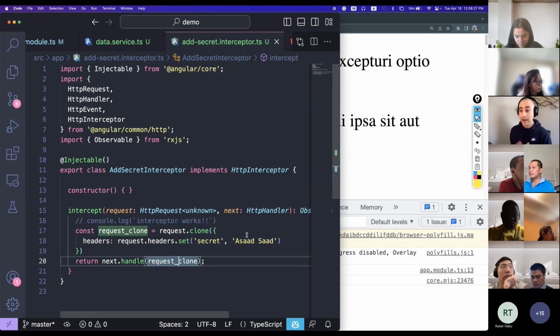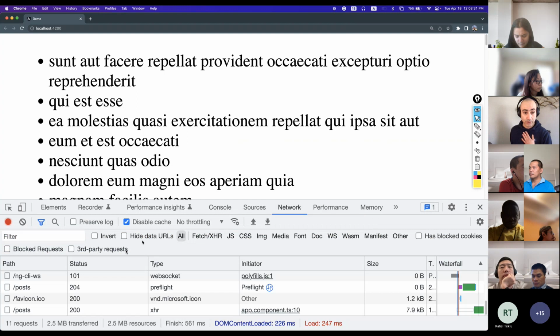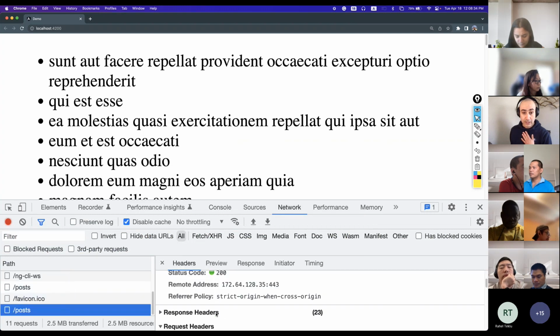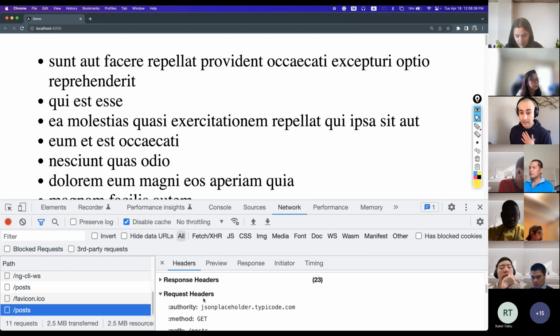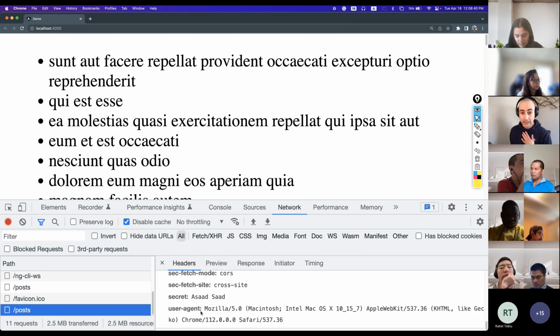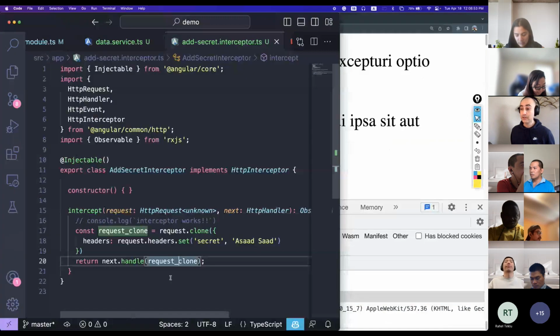Now I know that my request is cloned. Let's go to network, go to post, check what happened to the request headers, and I should see that the secret property was added to the header with the value of my name. So any request from any place around the application now will intercept the request and modify the request header.